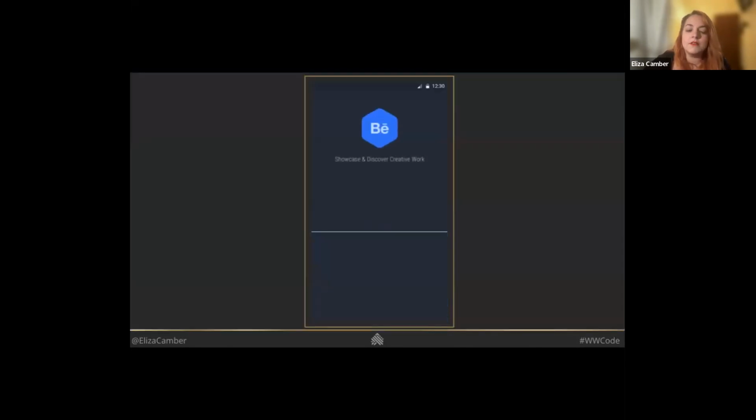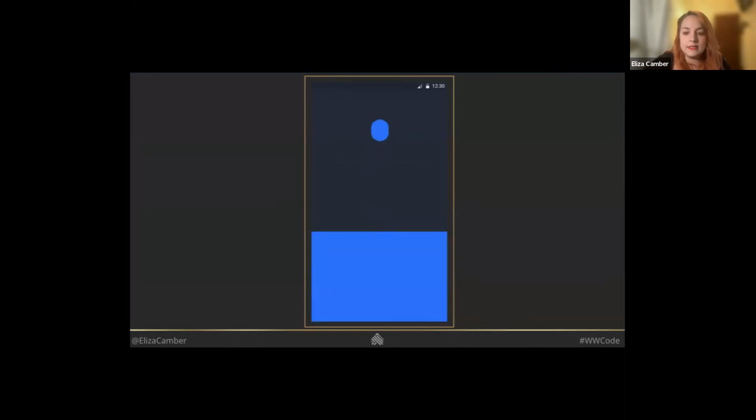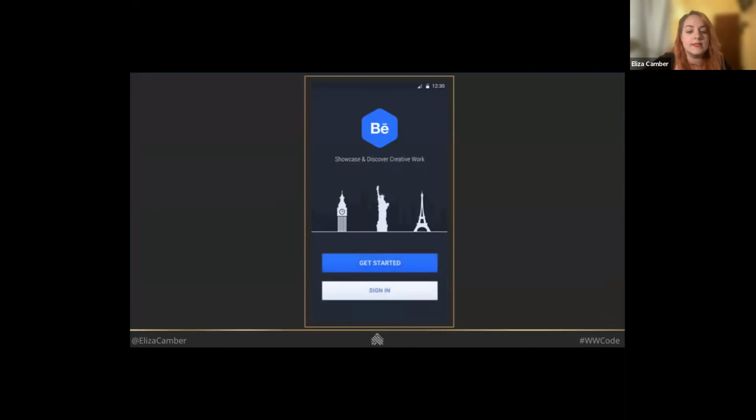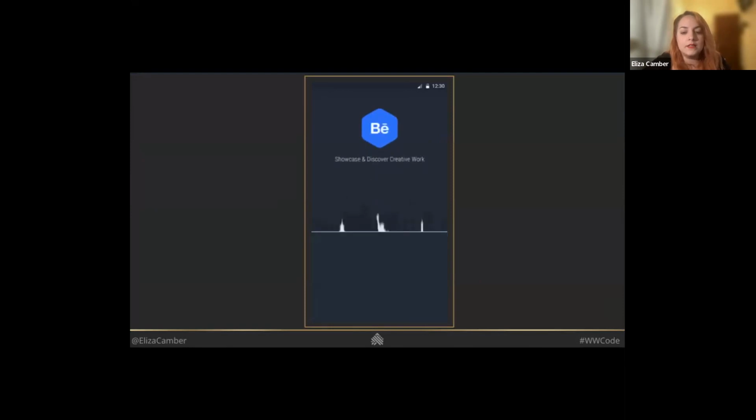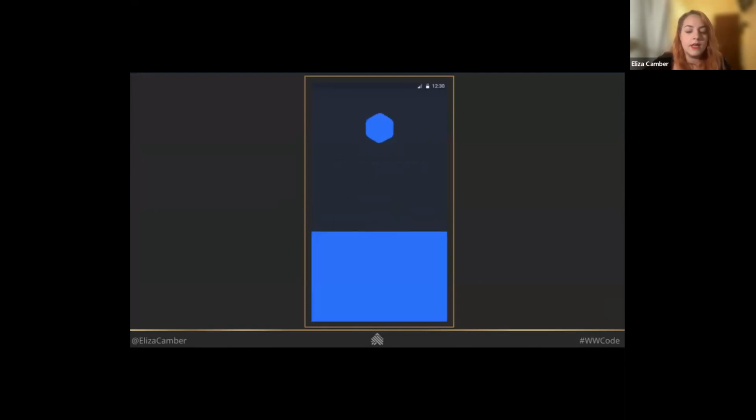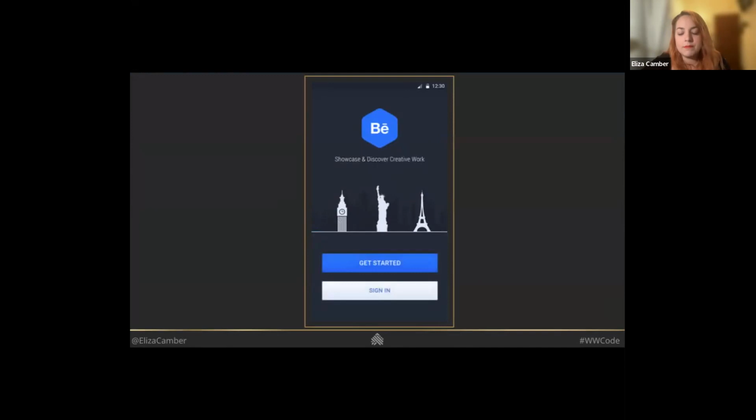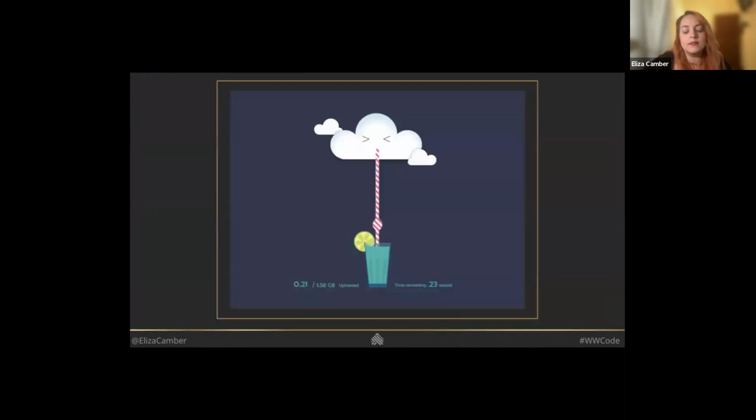In addition, it can also help us to surprise them nicely, if we have some blocking actions. For instance, if the user cannot do anything without logging in our application, then we need to have some motion over there, not a static screen, in order for us to catch their attention and their eyes while they're going through a very boring process. And of course, that doesn't go only at the beginning of the application, but throughout the entire application. So if we also have another blocking action, like uploading something, and we can't do anything without the user seeing the upload, then we can still use motion for us to make things a little more interesting.